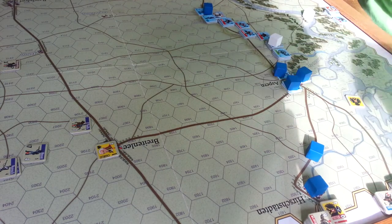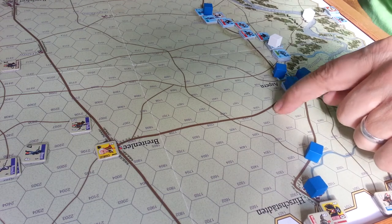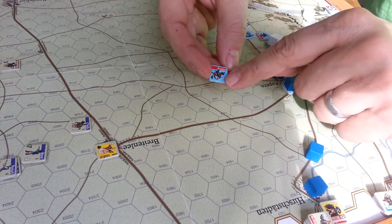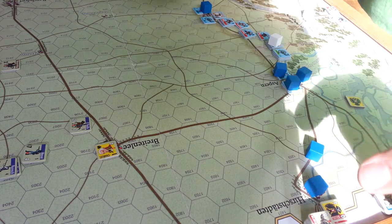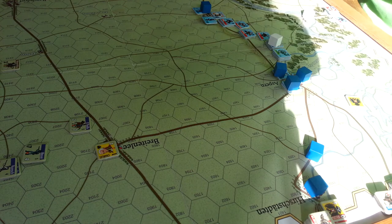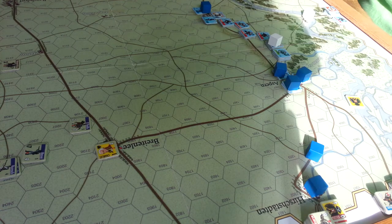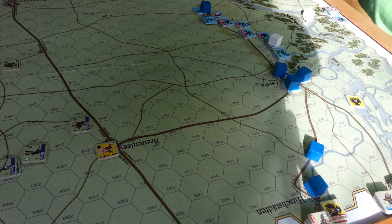Let's talk about the scale of this game. Each hex is 300 metres for this particular battle, and it seems to me — this being my first title to play in this series — that that can be a fungible number. The strength points are different from the standard rules: for cavalry, that's 300 horse, and for infantry, that's 400 infantrymen. The guns stay roundabout the same, so not a lot of change there. You may have noted that there was a black number and a white number — the difference between those two is that one represents regimental scale and the other represents brigade scale. I believe black is for brigades and white is for regiments.